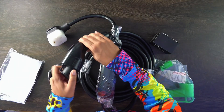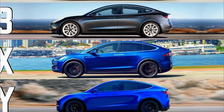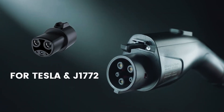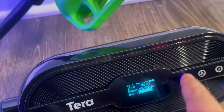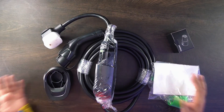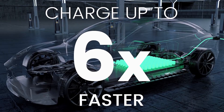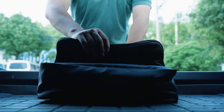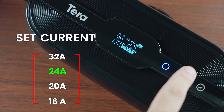The NACS connector ensures seamless compatibility with Tesla Models 3, Y, S, X, and Cybertruck, while non-Tesla EVs require a J1772 adapter. Featuring a 2.8-inch display for real-time charging data and an IP66-rated enclosure for weather resistance, this ETL and FCC-certified charger is both durable and user-friendly. Its portability and adjustable current settings contribute to its strong sales, appealing to Tesla drivers seeking a reliable, high-powered solution.